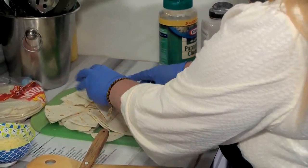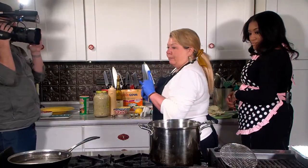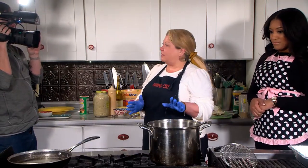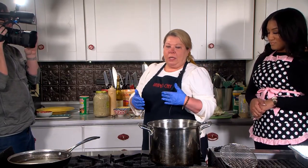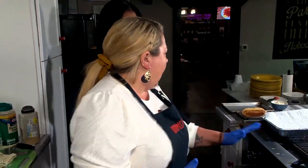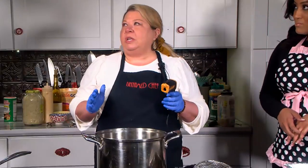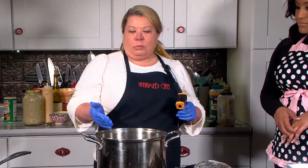And a couple recommendations here for your oil. One would be sunflower oil. Or a secondary choice would be a peanut oil if you don't have an allergy. You can use different oils, but those are suggested, just as far as even flow cooking, and so there isn't an oily or greasy taste to these as we get done. So we've got our pot going. One of the things that's huge about these is you want your oil to be within a temperature of 350 to 365 when we start cooking the chips.